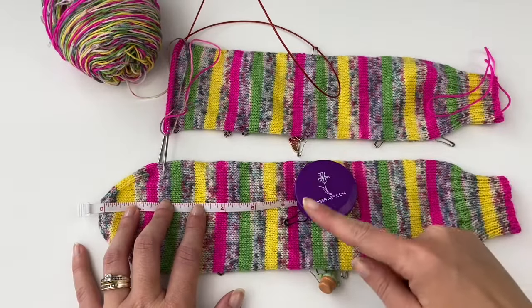That was the scariest part! If you've made it through that, you're doing great. That's when you'll find out if you've made a mistake, but I really think placing these three markers keeps you on track, making sure you're putting your needles in the correct place and cutting the correct stitch. It is just so helpful.